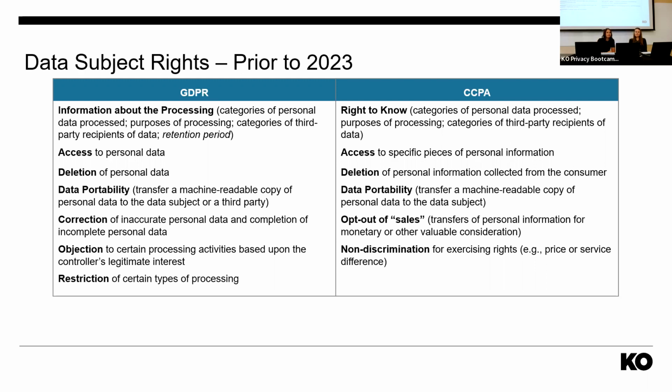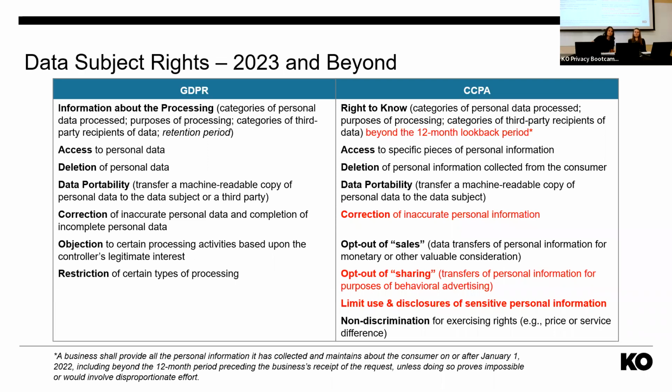third party. And where they start to differ is GDPR has this right to correct information, certain objection and restrictions on processing activities. The CCPA introduced a concept of sale, which we've obviously touched on a lot today. And then the right Sahara and Aaron covered earlier about not discriminating against individuals for exercising those rights. So just looking at GDPR and CCPA, what do we anticipate, or what will we see into 2023?